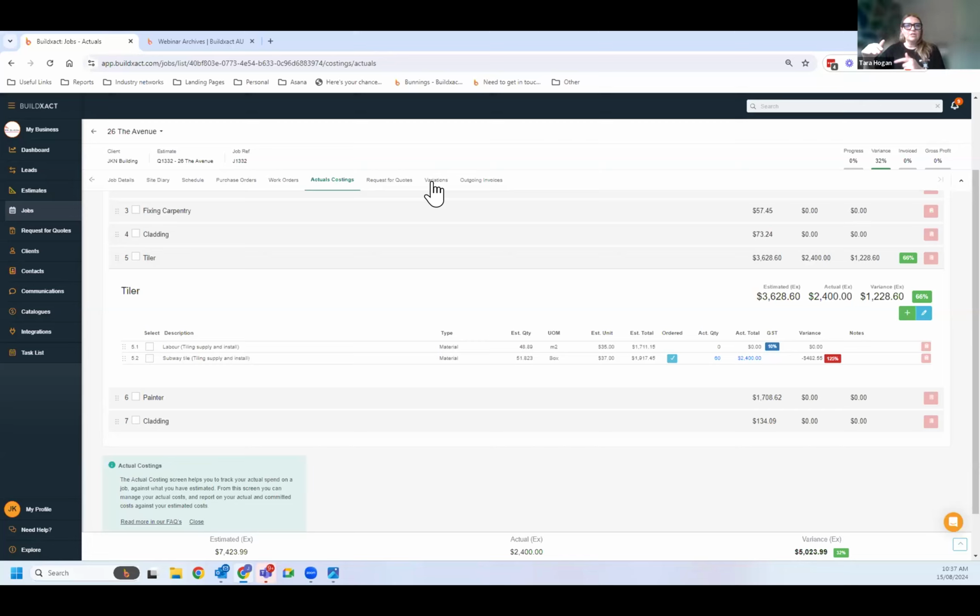Because if I get that variation done, there's an extra 50, 100K, whatever, that I'm able to then invoice out. And it's got a pretty cool function now where you can digitally approve it. I mean, you still need to get it signed. So whether you're using DocuSign or doing a physical printout, you still need to have that, but at least it's a good way that you can say, client's given me the okay over the phone, boom, done. Okay, we can move on to the next stage of ordering it through there.